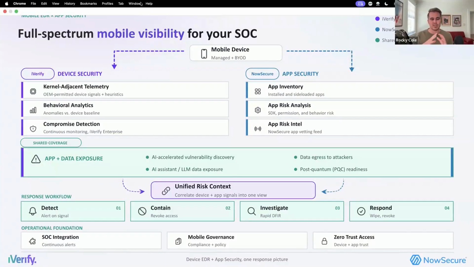We start from the premise that, at least on an iPhone, the internals of iPhones are remarkably consistent across versions and across time. As a result, if you get the right telemetry, it's very easy to find things that shouldn't be there. But you do have to get the telemetry in the first place, and you have to process it in the right way to look for anomalies. And so that's what we do. We collect as much of what we call kernel adjacent telemetry as we can. It's not kernel telemetry because we're not ourselves jailbreaking the device and sitting inside the kernel with a driver like CrowdStrike might do.